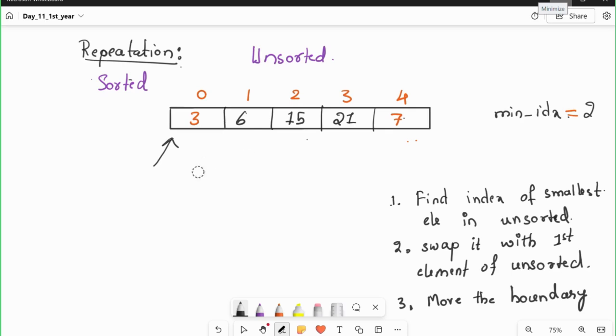Then after that move the boundary. Then keep repeating the step. Traverse the entire unsorted array, find the index of the smallest element, then swap it with the first element of the unsorted array. If you swap, this becomes 7, this one becomes 15. Now, after that, move the boundary.